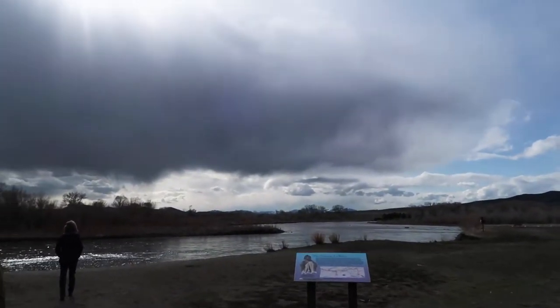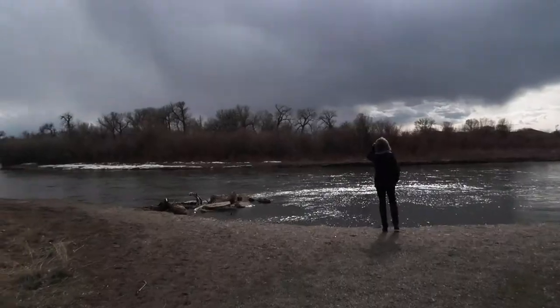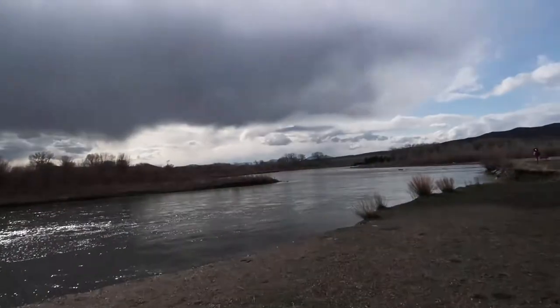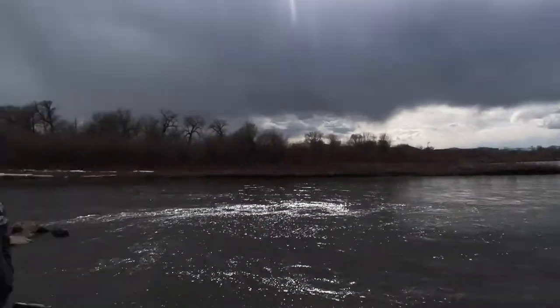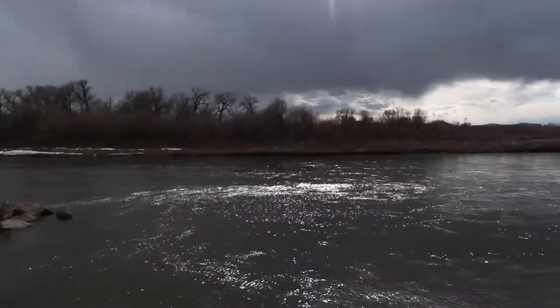So this is the headwaters of the Missouri River. This is the Madison and that's the Jefferson. That's the Jefferson right there. This is the Madison and then... The Missouri was really muddy. Was it? Yeah.